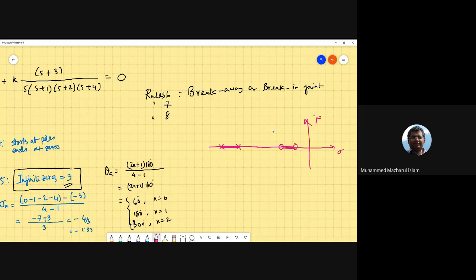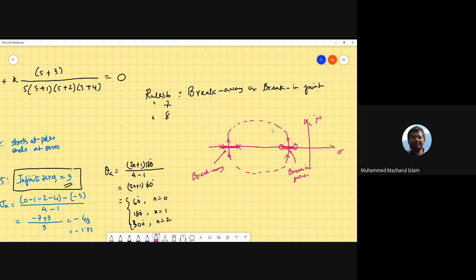Then, only then, as you increase the gain, the root locus will move out of the poles from the real axis at some point, and as you increase the gain, it will move in to the real axis again. Maybe it will travel the complex plane and then move in. So this is called a breakaway point. So it breaks away from the real axis, and the point to the right is called a break-in point.